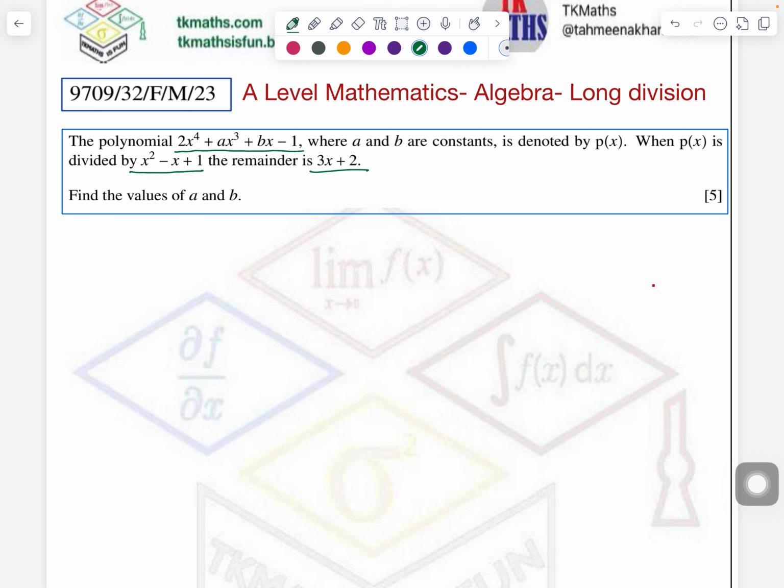Now, without solving it, we can see that when we do long division, there are two methods, by the way. The long division method I'm explaining here; the other one I have solved and I will show you the solution. When we do the long division, our remainder will have a and b, because our dividend has a and b, whereas the remainder given to us does not. It simply means we will need to compare the two remainders to get the values of a and b.